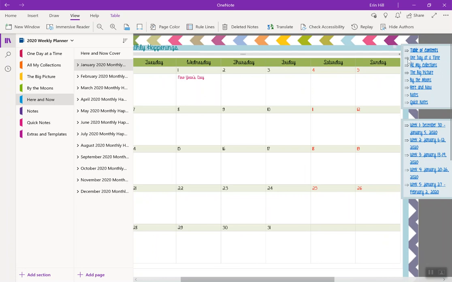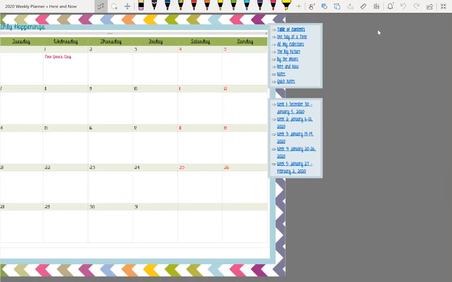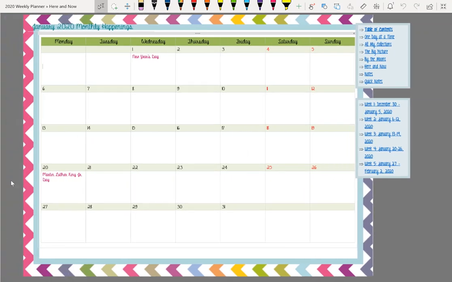The calendar pages also have table of contents. So the tables of contents on the calendar pages are all of the sections in the notes. So if I'm on this calendar and I want to go back and take a look at something in the by the moon section and the monthly section, I can just navigate directly back there. And that's really helpful if you like to view your notebook in more of a full screen mode, just to give you kind of more space to see what it is you're doing. These tables of contents are really helpful in that case.